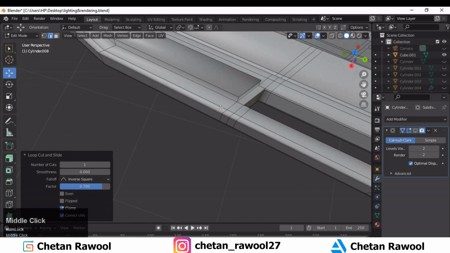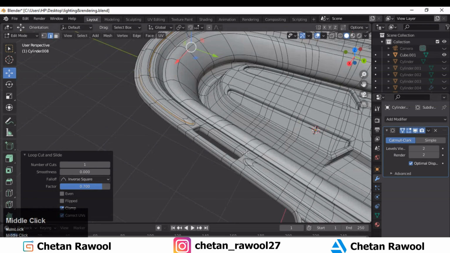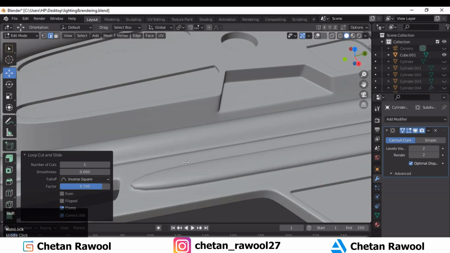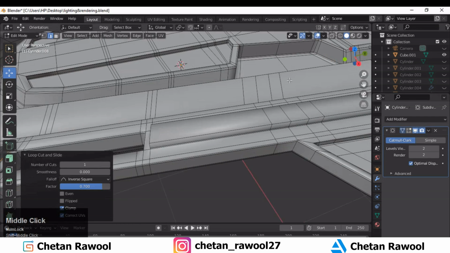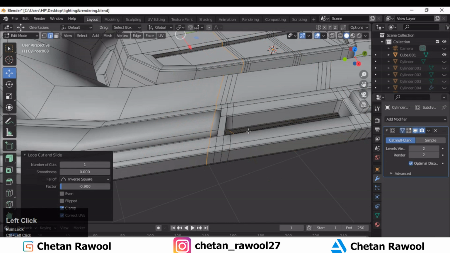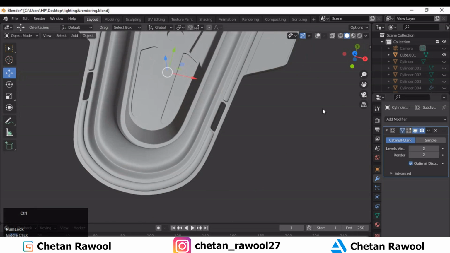So just add loop cuts at the bottom. So here is also design sense.